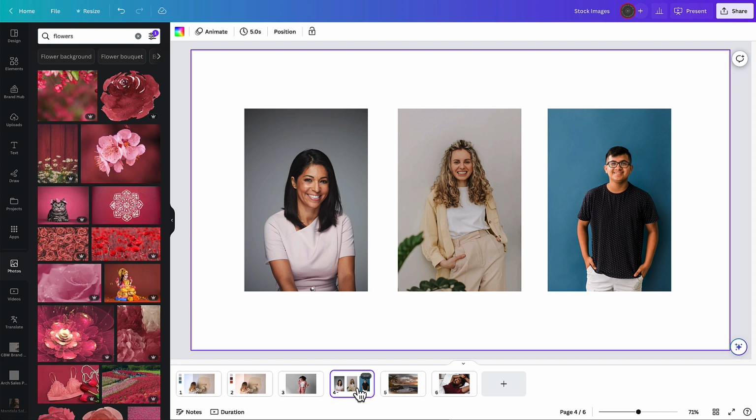If you do have to use multiple images from different sources and they are looking really inconsistent, you end up with a selection of photos like this, where they're all perfectly good photos, but they look completely different and have no consistency. Now, you could obviously use the tools I've just shown you to try and tone down the background of each of these, and that would work really, really well.